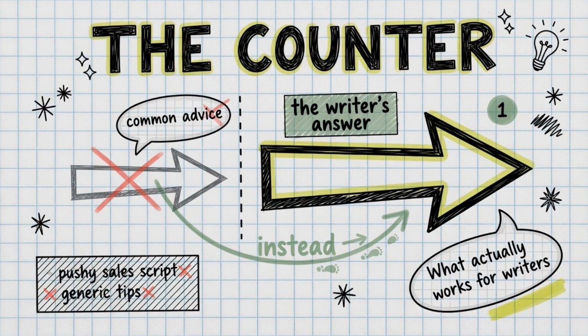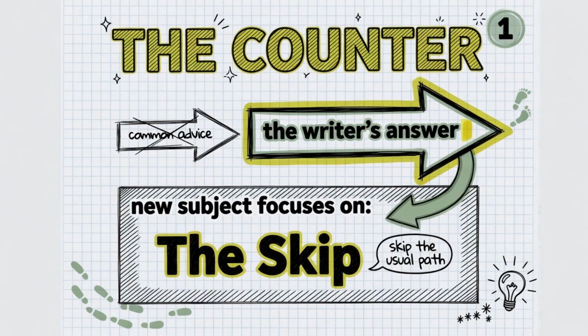Counter. The writer's answer to their own objection. This is where the post earns its keep. Most posts skip this and the reader notices. The counter has to be specific. "It is different because it's not a counter." "It is different because the cost of being wrong is half what it was in 2019" is a counter. The reader is reading for a reason they haven't told you yet. The counter is your chance to name that reason before they click away. Skip it and the post stays polite. Answer it and the post stays useful.